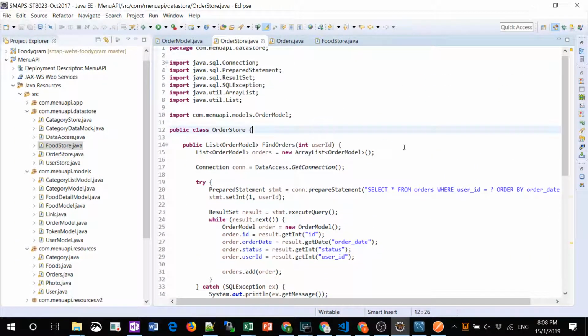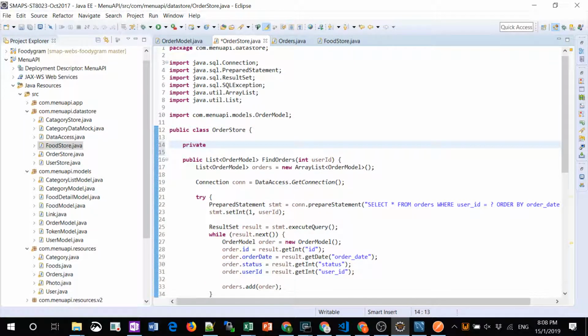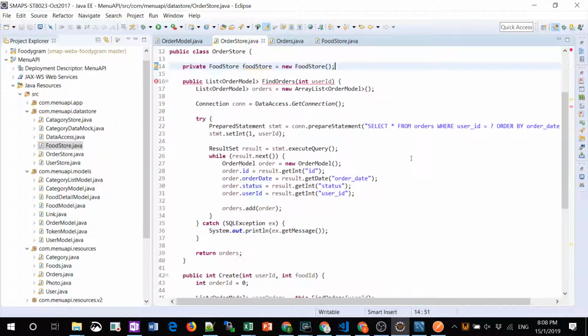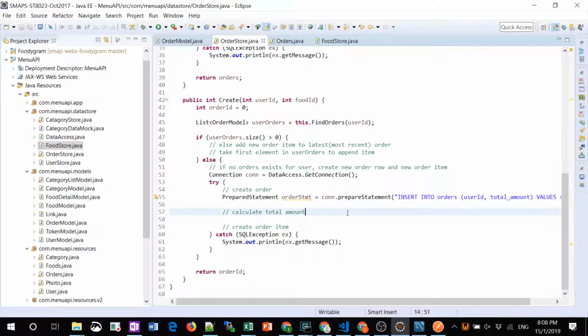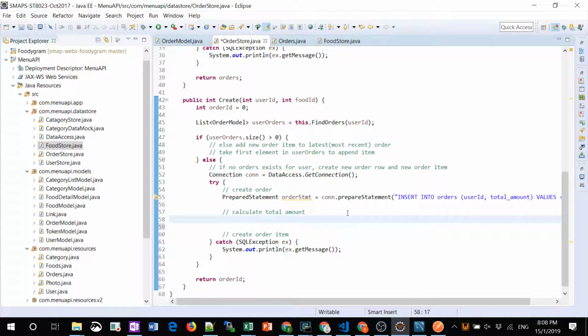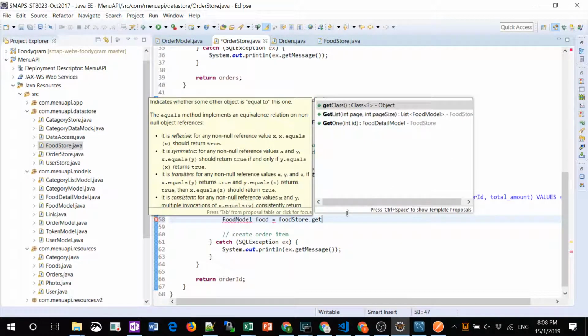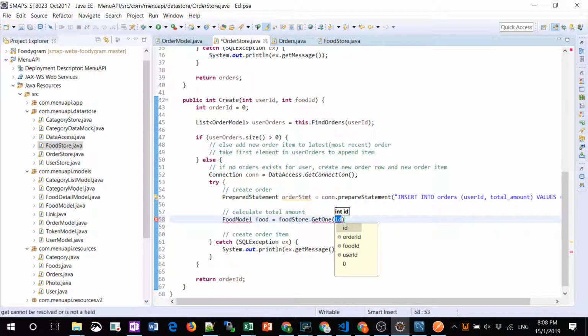So in order to use that in the order store, one way to do this is to create a private food store instance. And I use it here to get myself the food. So get one based on the food ID.